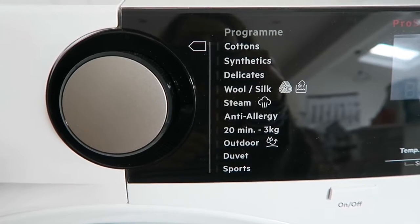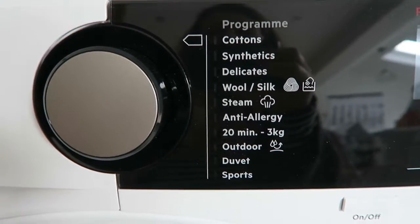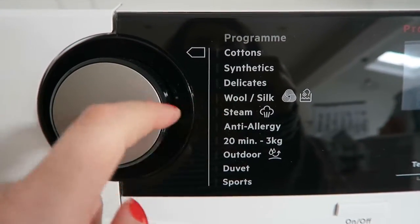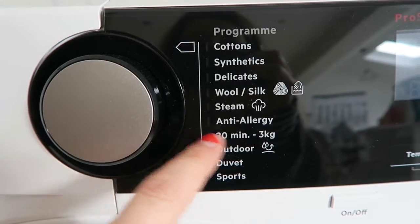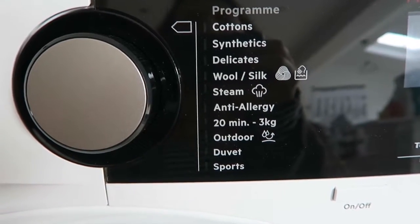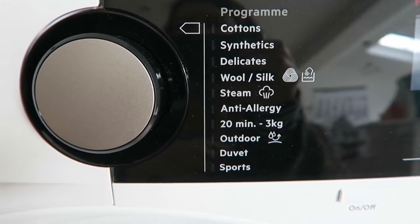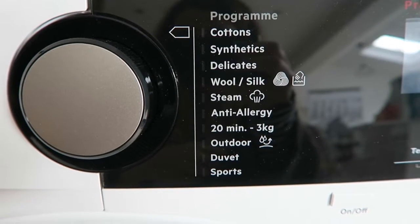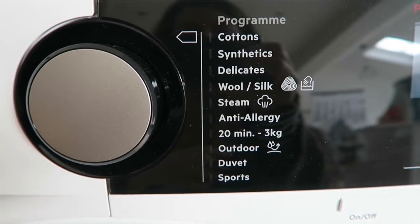There's a really great range of programs here, including a few that we definitely didn't have on our old machine. So there's cottons, synthetics, delicates, wool or silk, steam, anti-allergy. There's a 20-minute cycle for 3 kilos or less, outdoor, duvet and sports. The 20-minute cycle is actually really useful for when you just really need to wash something quite urgently, and you don't want to disturb the rest of your laundry routine too much by taking too much time away. So I've been using that one quite a bit.